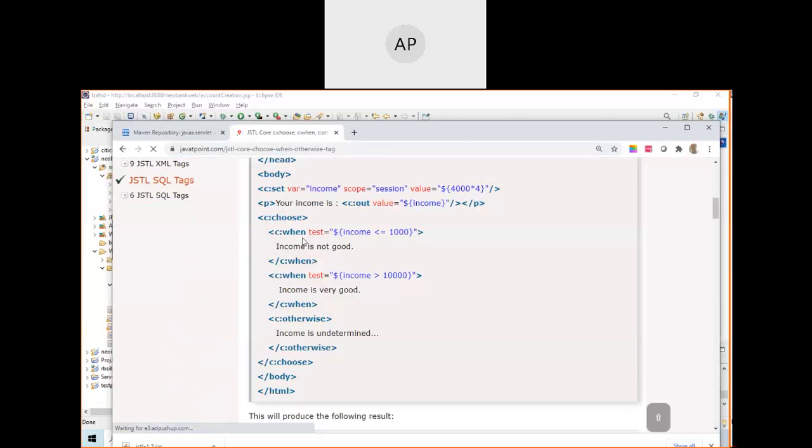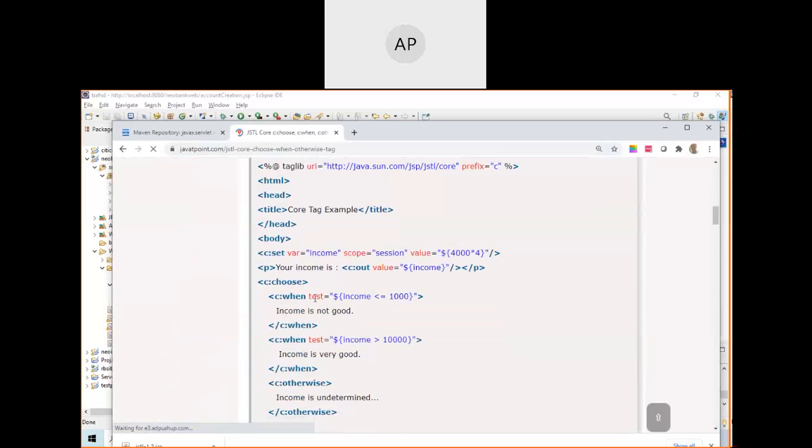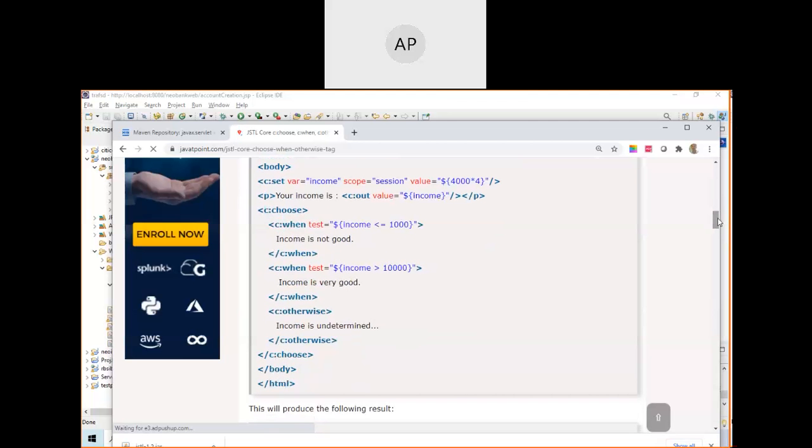So if you go here, we can use when test income equal to 0, or print something, you can choose this one.